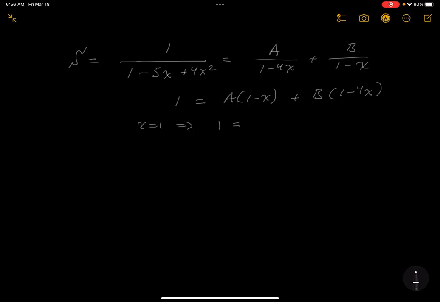I pick an easy X. I'll pick X to be 1. You would get 1 equals, let's see, what would you get there? I chose X to be 1, right? So you're going to get 1 equals, let's see, that would be no A's now, because 1 minus 1 is 0, so the A disappears. And then you get minus 3B, which means B is minus 1 third. All right. I could pick another one, don't I? So I'm going to pick X to be 0. You know what? Let's pick X to be 1 quarter. You're going to get 1 equals A, and 1 minus 1 quarter is 3 quarters. Now someone says, why did you pick 1 quarter? So the B disappears. So now the A is going to be 4 thirds. All right. So I'm going to write this down now.